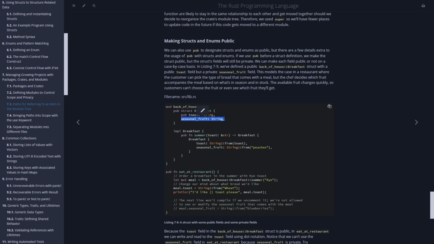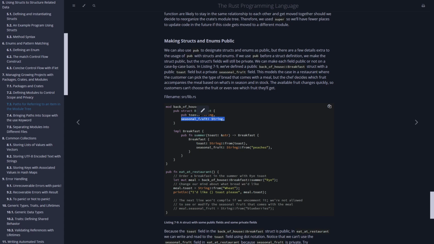This models the case in a restaurant where the customer can pick the type of bread that comes with a meal, but the chef decides which fruit accompanies the meal based on what's in season and in stock.